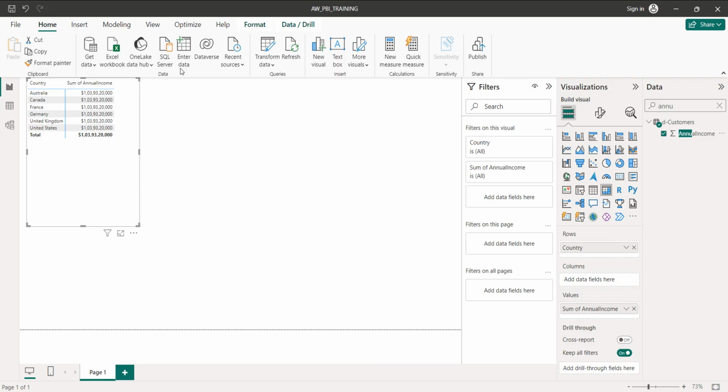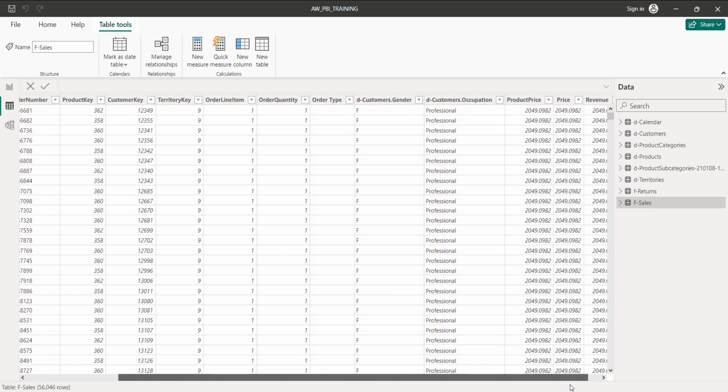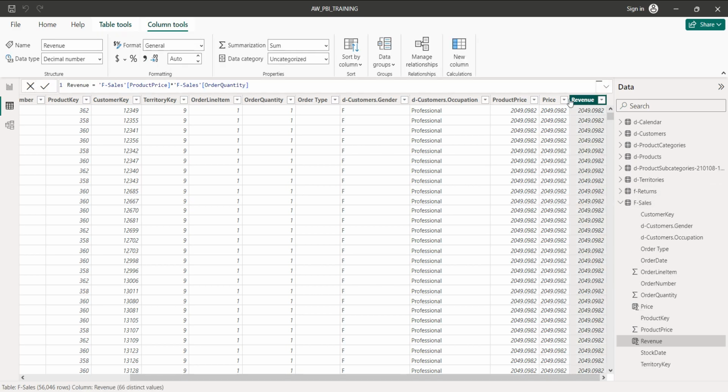Next, we'll talk about row context. What is meant by row context? Row context is where we have done some calculation, the calculated column. When we created the calculated column, that is called row context. In the previous video we created several columns. We calculated the revenue, right? We wrote the formula using the fact sales and product price.